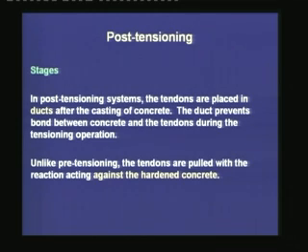Now, unlike pre-tensioning, the tendons are pulled with the reaction acting against the hardened concrete. In the last lecture, we mentioned that in pre-tensioning, the jacks need an end abutment to get the reaction, but in post-tensioning, we do not need such an abutment because the jacks are placed against the concrete member itself, from which it gets the reaction.